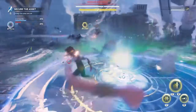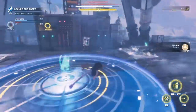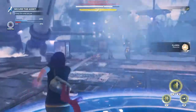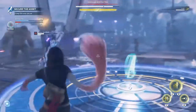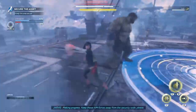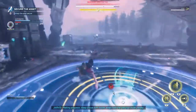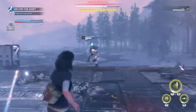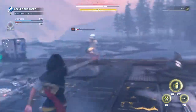Yes, now we're saved. Help's coming to save us. Okay, we're all good. I feel a lot safer already. How you doing, Jarvis? Making progress. Keep those AIM forces away from the security node, please. I feel like I actually bitch slap the enemy whenever I do that.